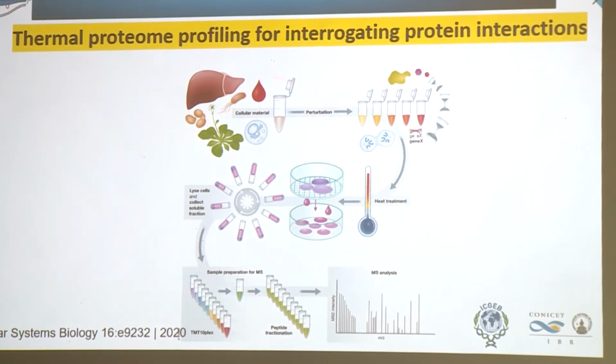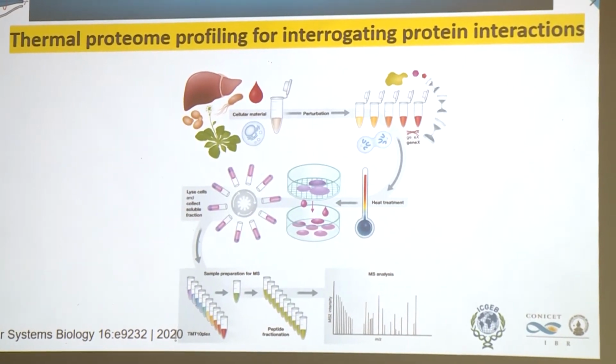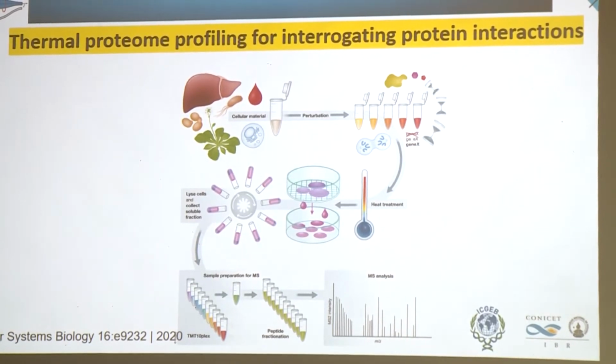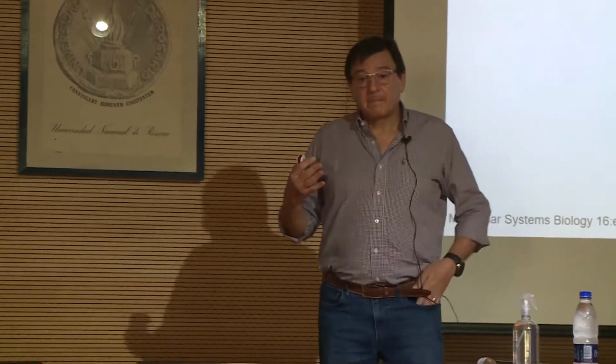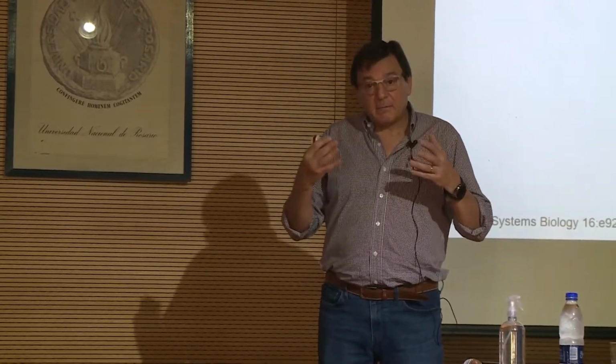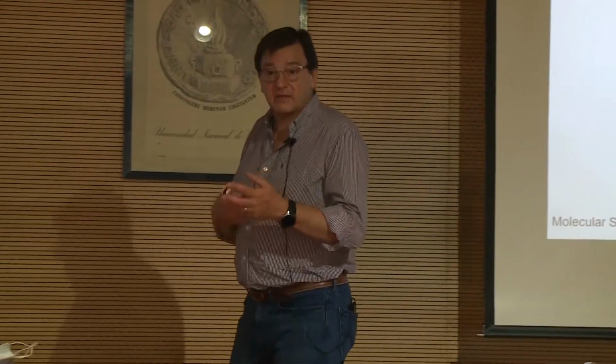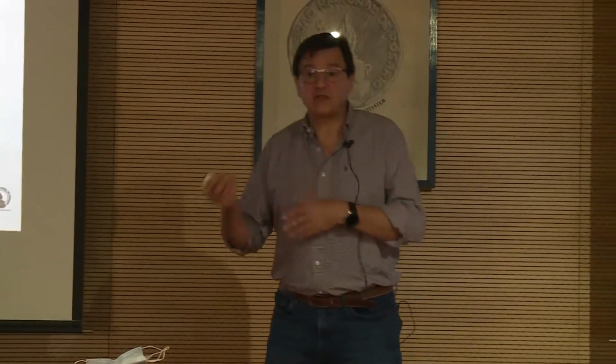This strategy uses the idea that you can make a thermal profiling of a proteome. And if you make a thermal profiling of a proteome, the thermal profiling lets you know about interactions, binding. For example, a protein that has a prosthetic group surely will be more or less stable, probably more stable.